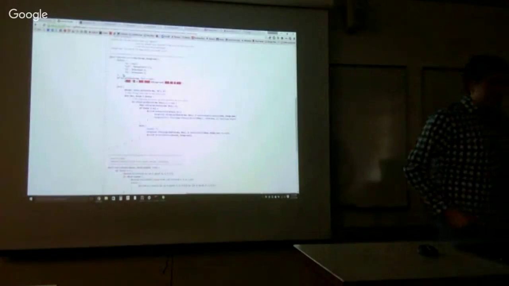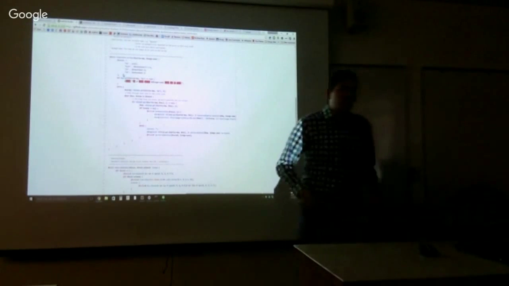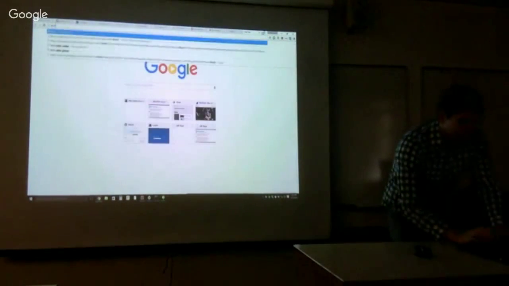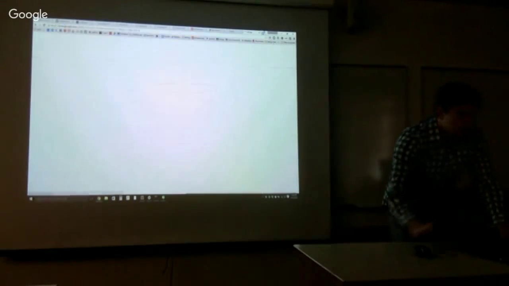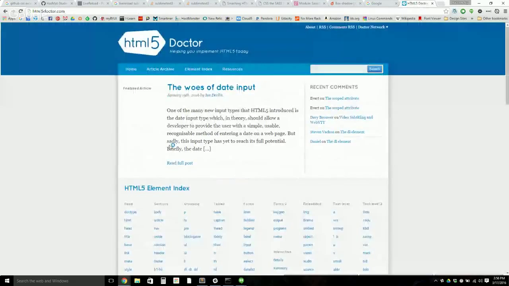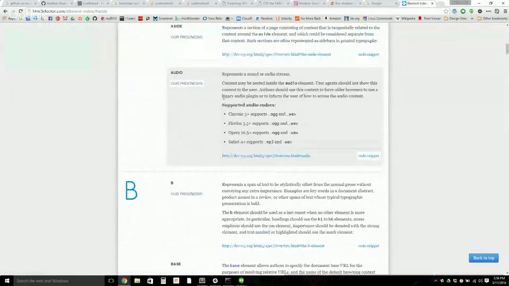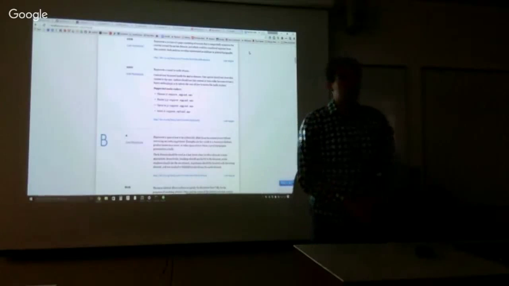In HTML, what's an aside? An aside is basically like a thing that would be on the side, I think. If you go to HTML5 Doctor, it will explain to you the correct way of implementing anything. So we've got ourselves an aside. We go to that, and it says, an aside represents a section of the page consisting of content that is tangential, whatever that means, related to the content around the aside element. Wow. Which should be considered separate from that content. Sidebars and typography. So this will give you an explanation of what elements are supposed to be used for. Any other questions?